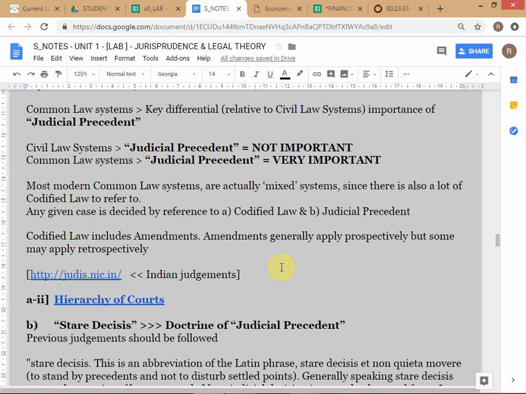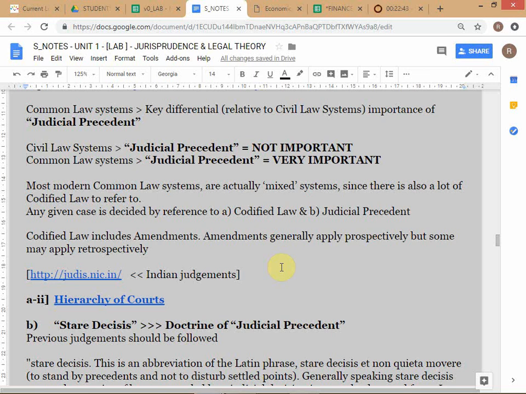Say there was a case where somebody negligently drove a car and ran down somebody, and that person died. The judge, based on the facts, notes that this person was driving negligently, hit the victim, and led to that person dying. On that set of facts, the judge decides that this person is guilty and should have this kind of liability. Then in the future, if you have a similar case where again a person is driving negligently, runs down a person and the victim dies, the meaning of judicial precedent is that the previous case, however it was decided, the current case should also be decided in the same way.